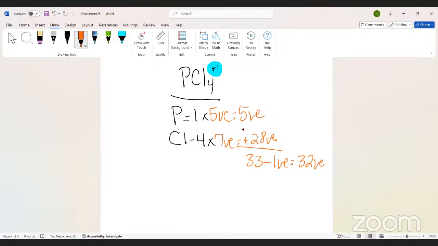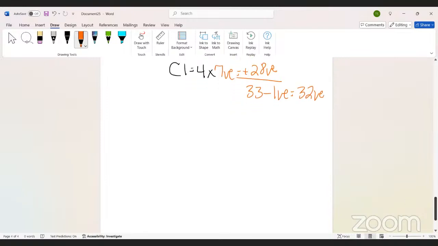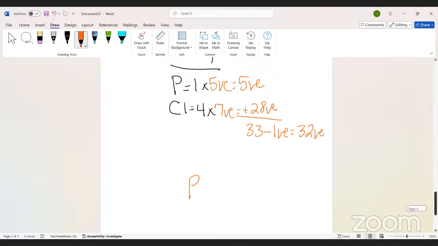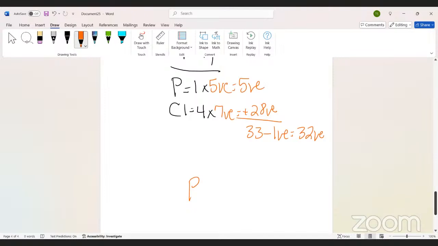Let's figure out how they're going to match up in the picture. So Puffy, remember, the one that goes in the middle, they have to have 8. But we're going to start off with what Puffy, aka phosphorus, is giving us, okay? So in this case right here, phosphorus is giving up 5. So we're going to go ahead and draw those 5 dots around it. So that's 1, 2, 3, 4, 5.